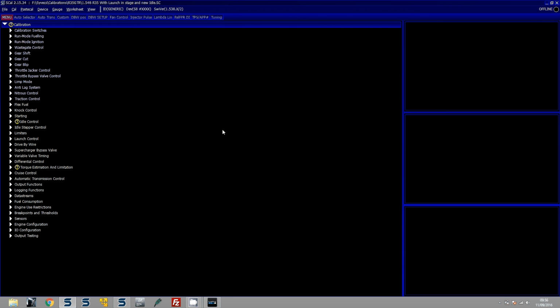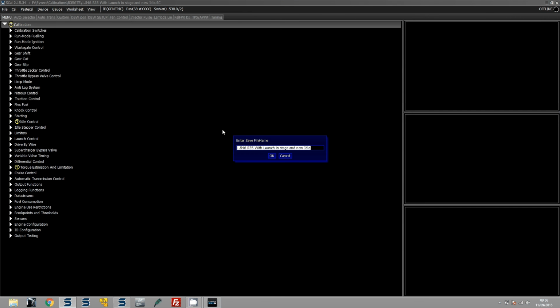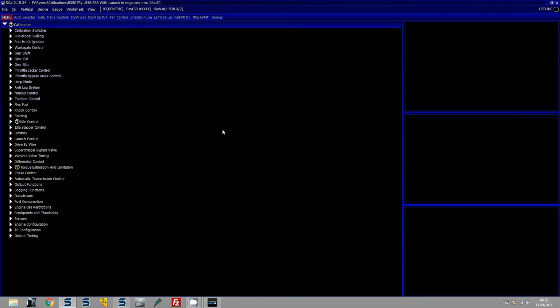If you're online, it will ask if you wish to program the ECU, which you need to say yes to. If you're offline, you don't need to. You just go to File, Save the calibration, and that's it. When you then load that calibration back into the ECU, the default logging config will be the one which you have just loaded, and there's no need to use sconfig to add to the parameters.